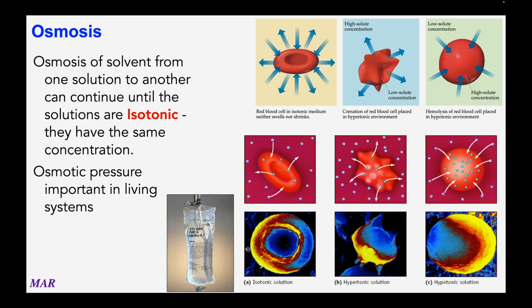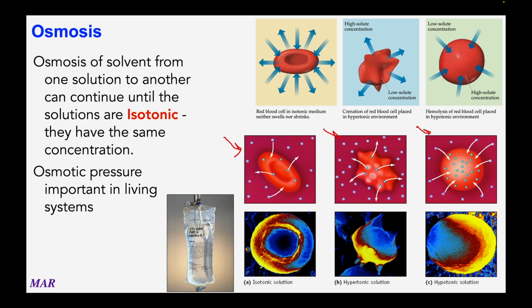And if you have that, you can see in that first picture right there, then you have just as many solvent molecules, probably water, going out as you have in, and that's good. Your cells are healthy, all is well, and you're good to go. However, you can have hypertonic, which is the second column, and you can have hypotonic, which is the third column.